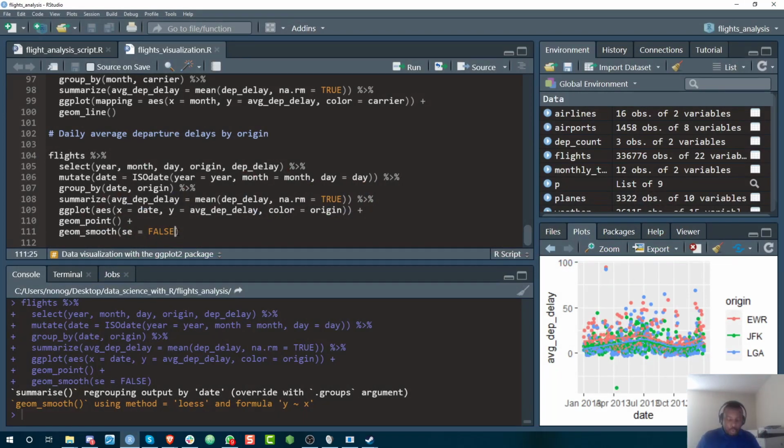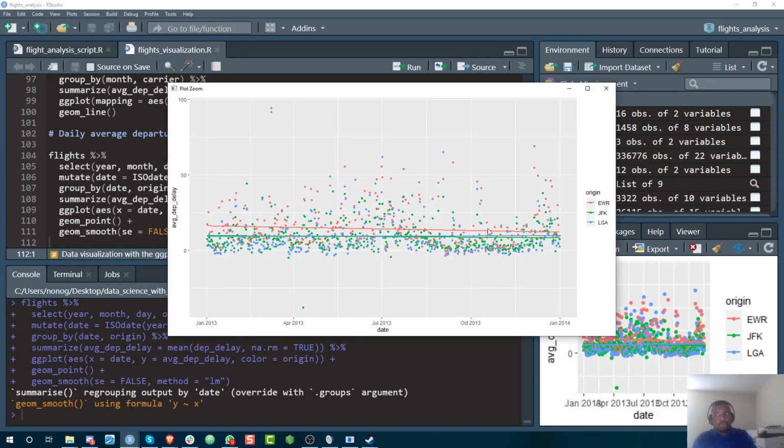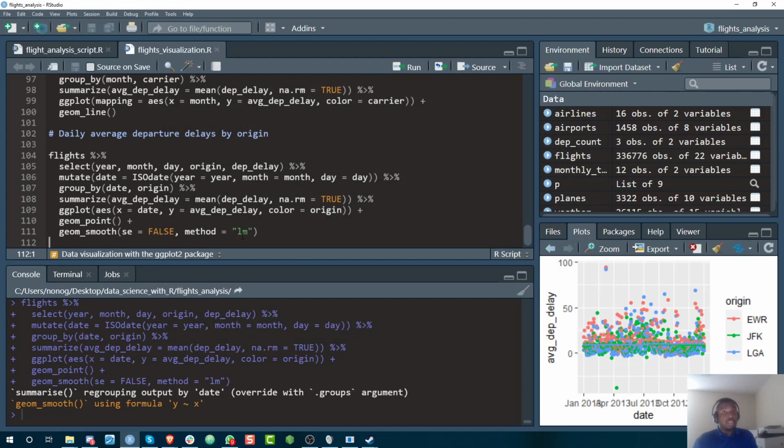And if you want to use a linear model, for those of you who know what linear regression is, that's the method you can use. Of course, it's going to give you a straight line instead of a non-linear function. So now we have straight lines, and this is obtained using OLS, ordinary least squares. For those of you who don't understand what I just said, don't worry. These are just averages over time. Let me leave the method lm there, but I'm going to comment it out just for you to see that you can do that.